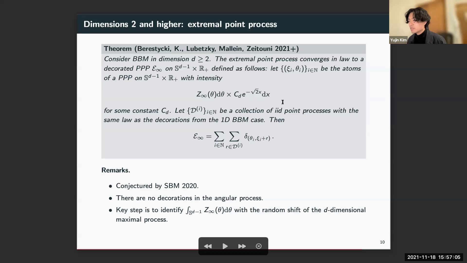Indeed, we see a decorated Poisson point process in accordance with this log-correlated philosophy. The intensity is given here. Note that the angular intensity is described by this limiting Z_∞(θ)dθ measure. For the decorations, it turns out that the decorations appear only in the norm process. In particular, the angles don't have any decorations, and the decorations turn out to just be the same ones from one-dimensional branching Brownian motion.